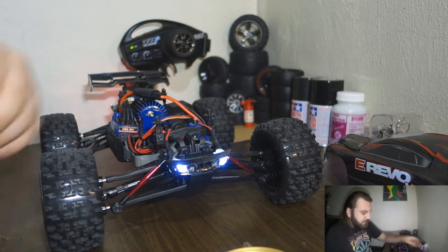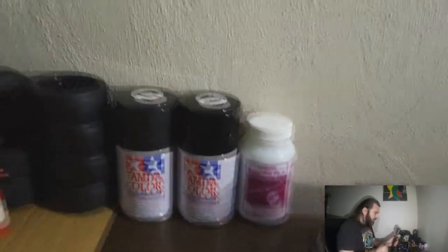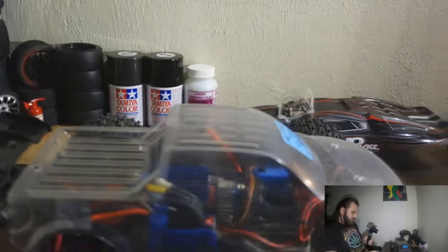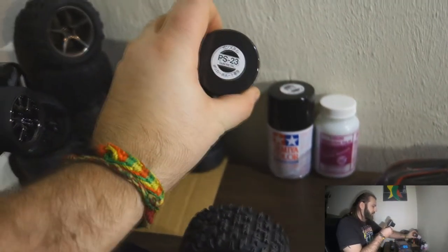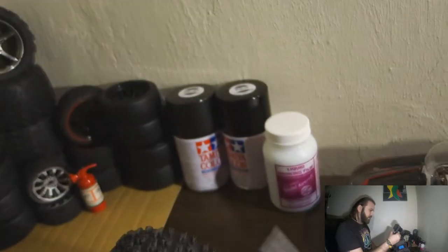Yesterday I also got the colors for my Ford body — here's the Ford body that's going on this car, it's gonna look pretty awesome. I went with a gunmetal color for the primer and normal regular black for all the details. I also bought some liquid masking film — you wash the whole body carefully with soap and water, apply the liquid masking like a mask, then cut out the places where you want to paint first. That's gonna be another video.